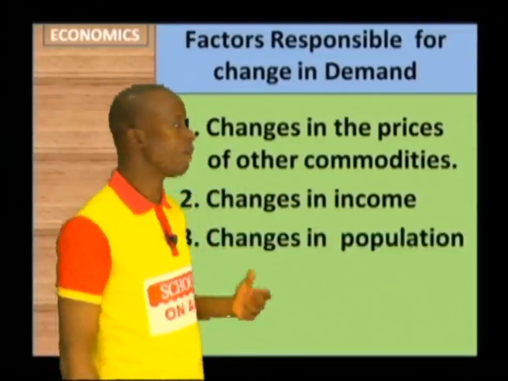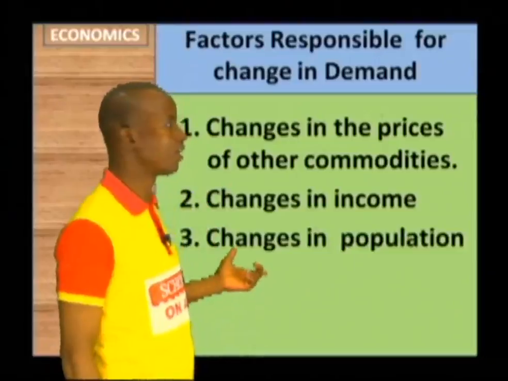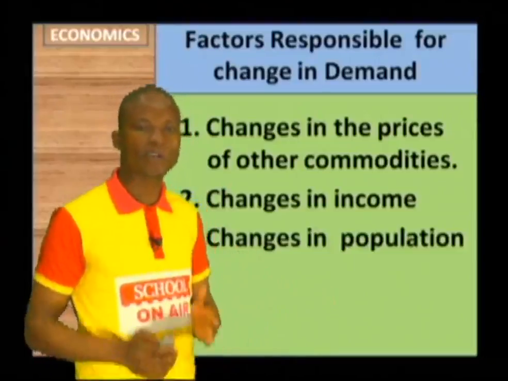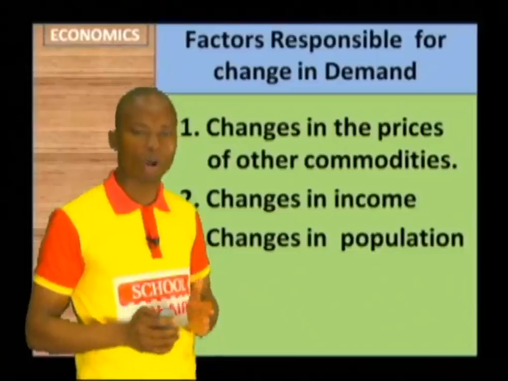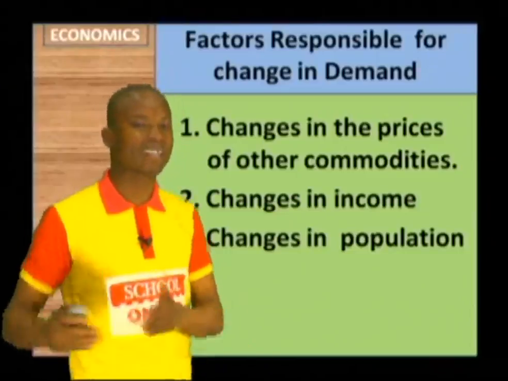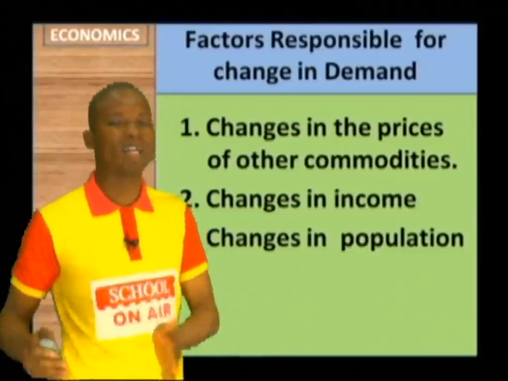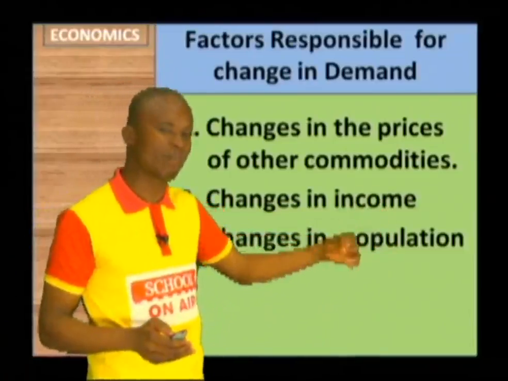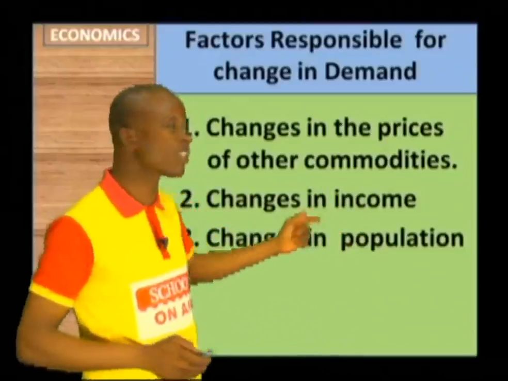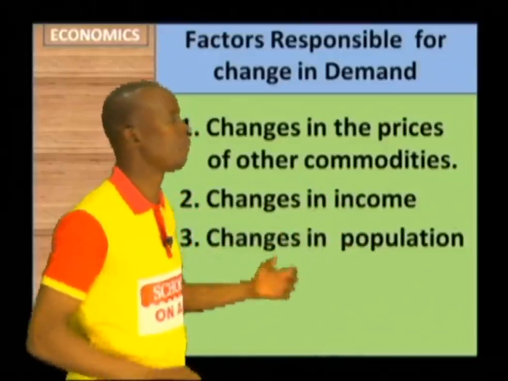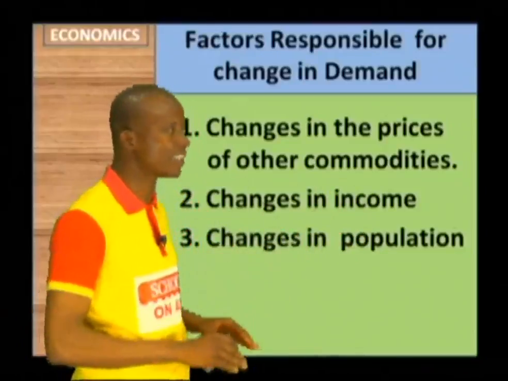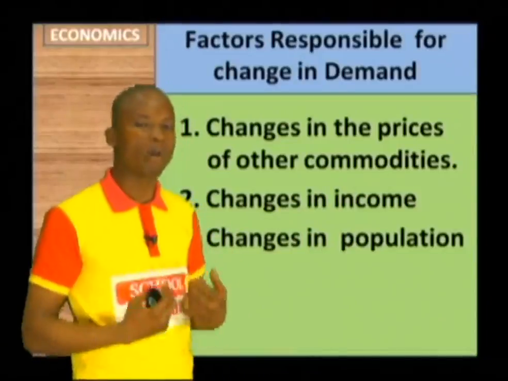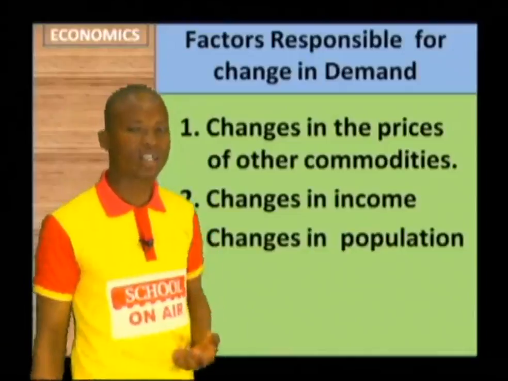Then what else brings about change in demand? Changes in population. If the population of a country or a locality changes, by increasing, the increase in population would ultimately generate an increase in demand. And the increase in demand is not because the commodity that the people used to buy has reduced in terms of its price, but it is people are buying more now because the population has increased.